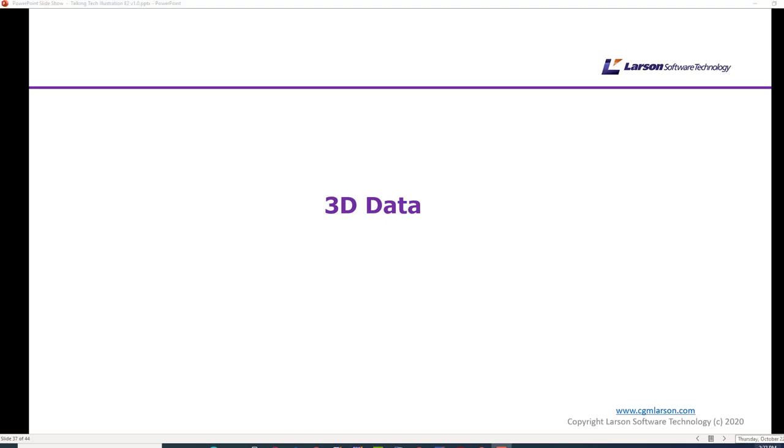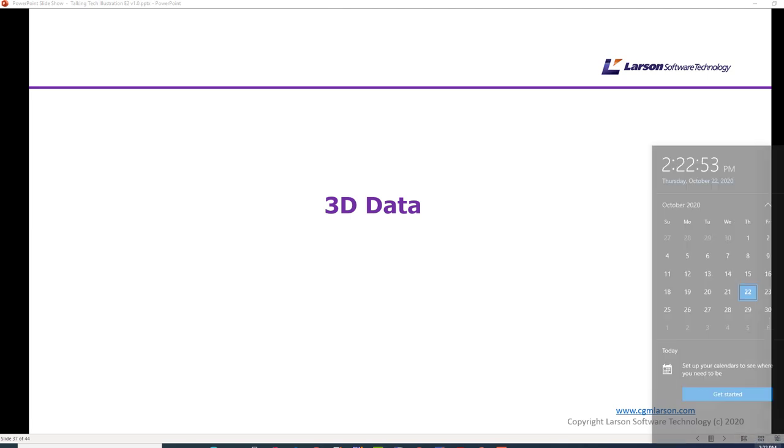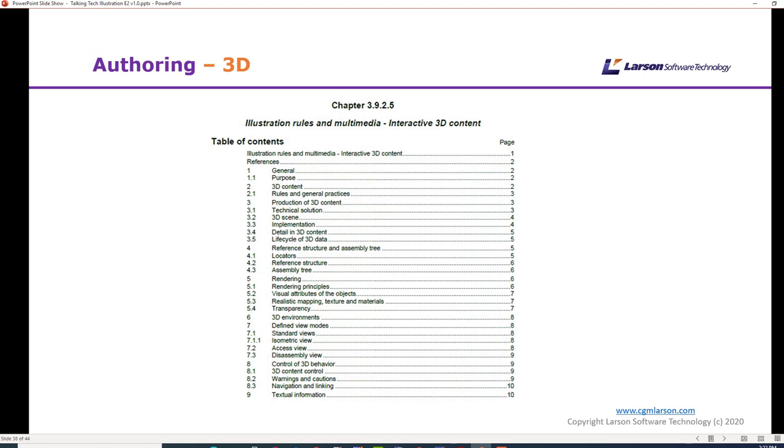So welcome to part 3, 3D data. This particular section has really been expanded on in the specification, really around interactive 3D content. So we now have quite a lot of guidance, although it's not as much guidance as saying what functionality is possible when delivering 3D data.